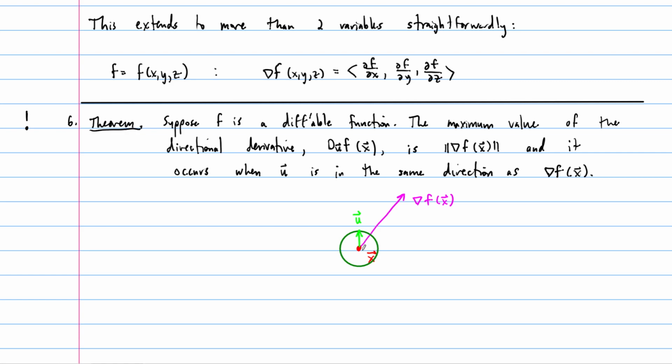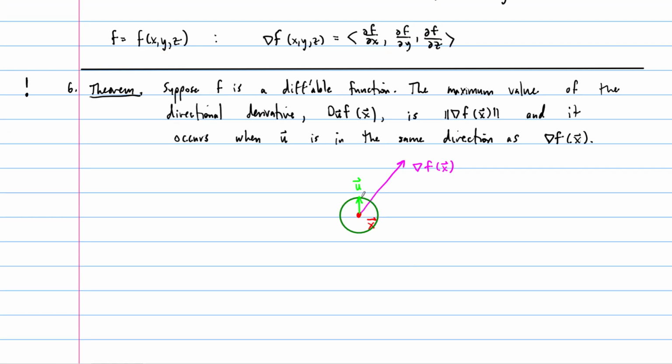All right, and so what the theorem says is that as this vector u changes, the value of the directional derivative is going to change, of course, because you're changing directions. And what it says is that the directional derivative is going to be maximized when this vector u is pointing in exactly the same direction as the gradient vector. So the gradient vector might not be a unit vector, right? It could be longer or shorter, actually. But when u is pointing in the same direction as the gradient vector, then the directional derivative is maximized, and this is its maximum value. All right, so let's look at this and try to prove this.